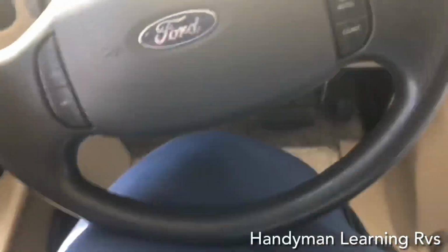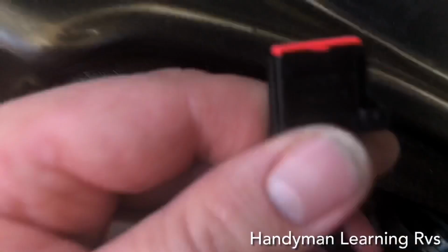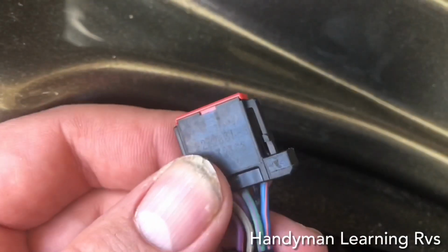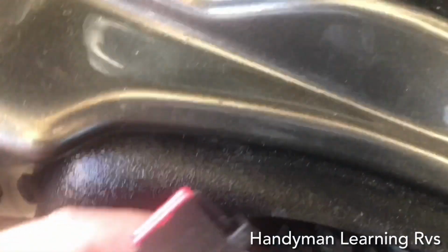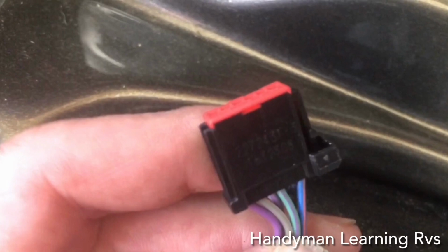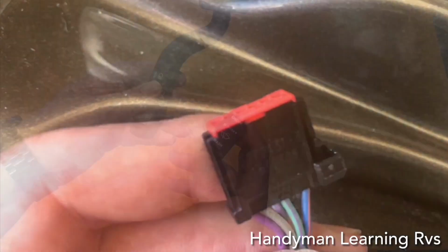Now from looking at the wiring harness and the wiring diagram by Ford, I know this small connector is the connector that controls the wiper. Nothing else controls the wiper but this. I prefer not to cut this wiring harness. I will pick up another one from the junkyard to use in its place and just tuck this one away.